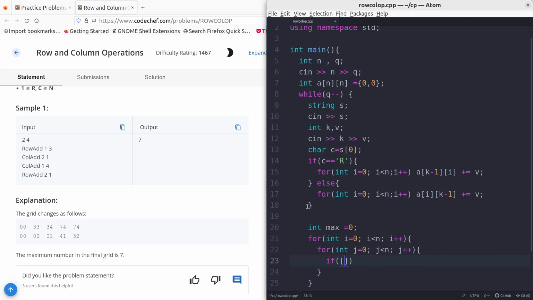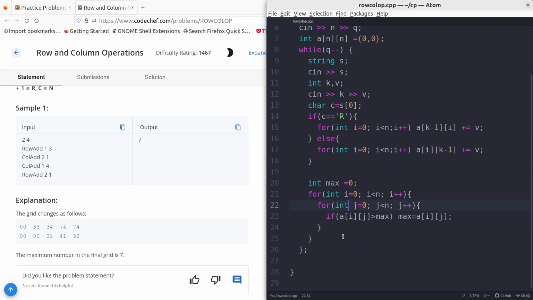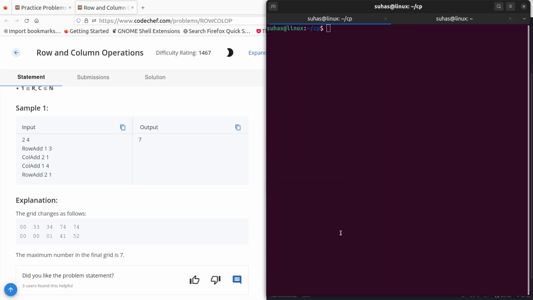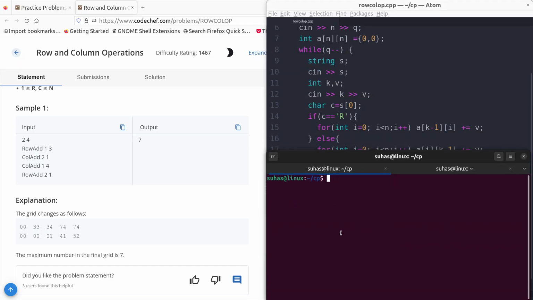If a of i and j is greater than max, then max is equal to a of i and j. After running these two for loops, we need to print the max value. Okay, it is already cleared. Let's compile and also give me the output.